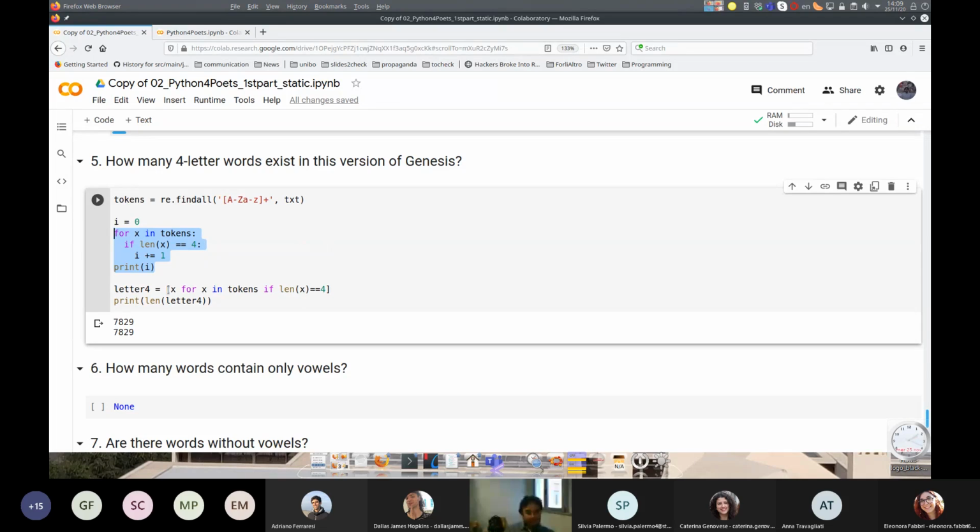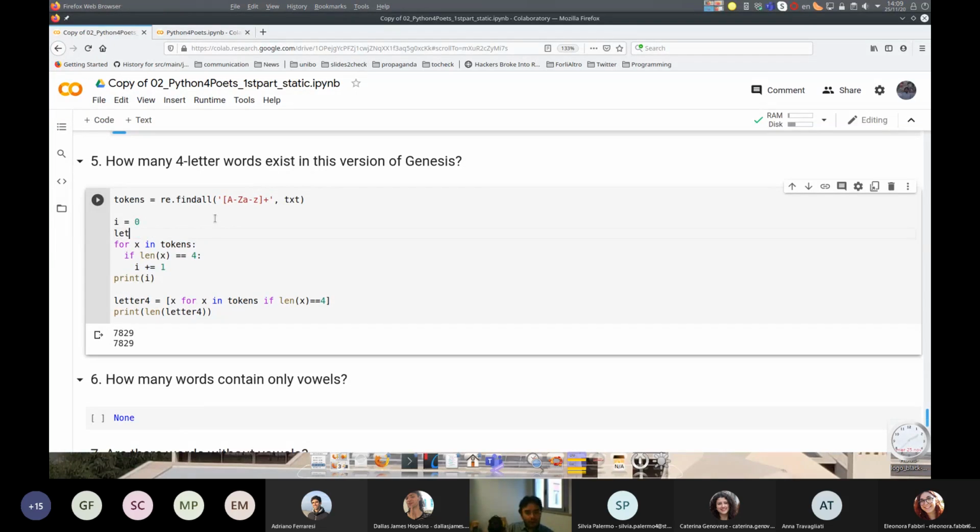If instead I do care about the contents, I do care about the subset of tokens in my corpus with four characters, then definitely this one is better. Because actually here I'm not getting that list. In this case, I would have to create my variable here, an empty variable, like this.